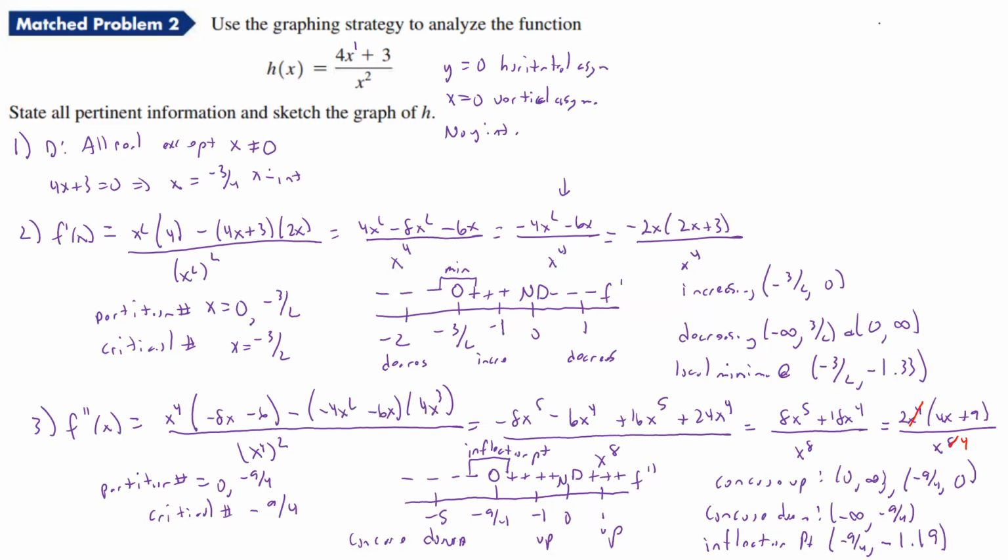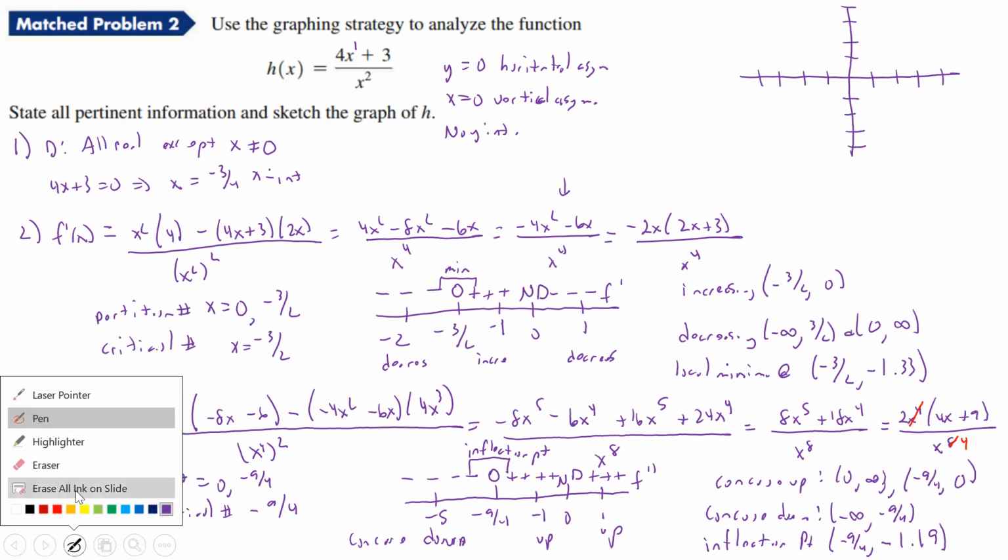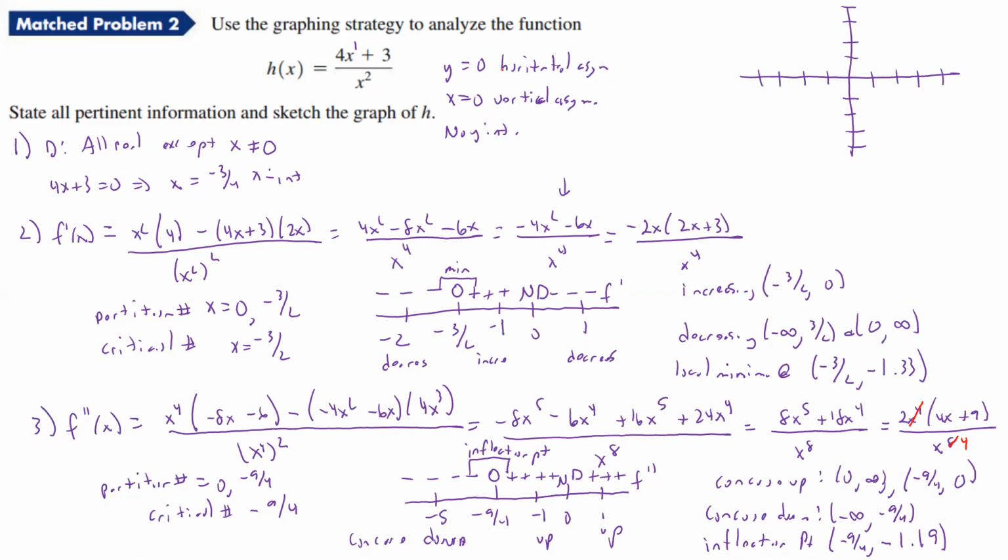So let's see if we can draw this up here into some semblance of what it's supposed to look like. So 1, 2, 3, 4. 1, 2, 3, 4. 1, 2, 3. Hopefully we don't need any fours higher. All right. So let's draw some stuff here. So let's get our asymptotes. We have a horizontal asymptote and a vertical asymptote. So right on that line and right down there. All right, so now we have that.